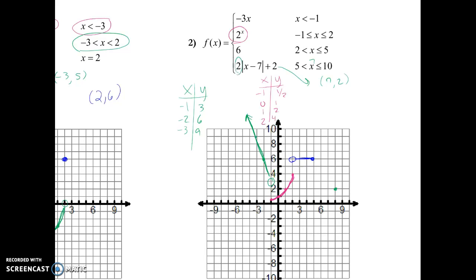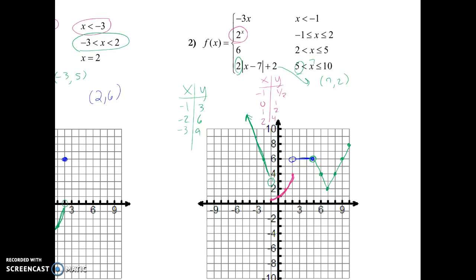So I'm going to go up 2 over 1, up 2 over 1, and I only go as far left as, oh shoot, I did that too far over. Try that again. Okay, so the vertex is at 7, 2, right here. I'm going to go up 2 over 1, and I'm only going to go as far over to the 5, and I have to do an open circle. So this open circle actually goes over the filled-in circle, and then now I go the other way over to the 10, and then I can connect the dots to get my V.